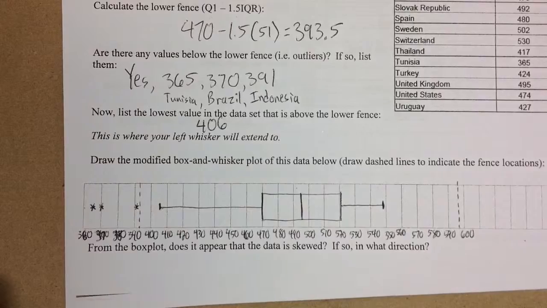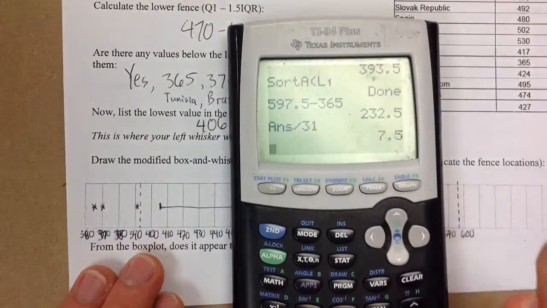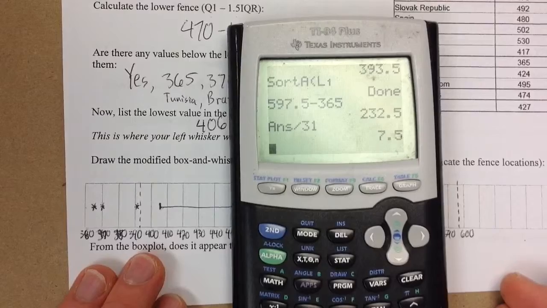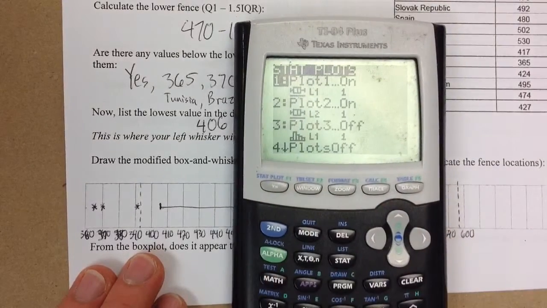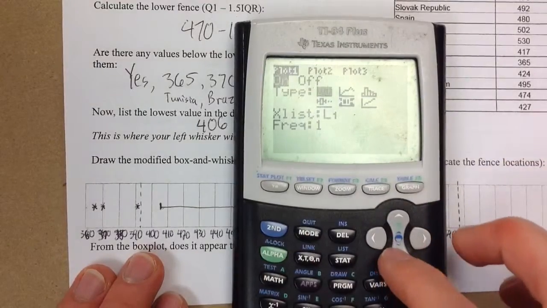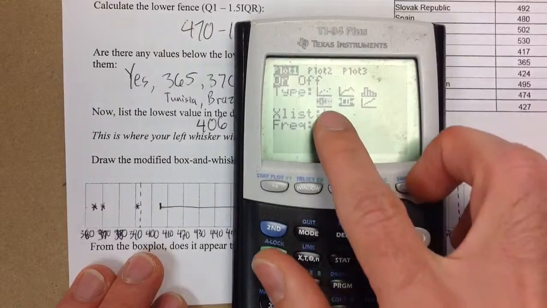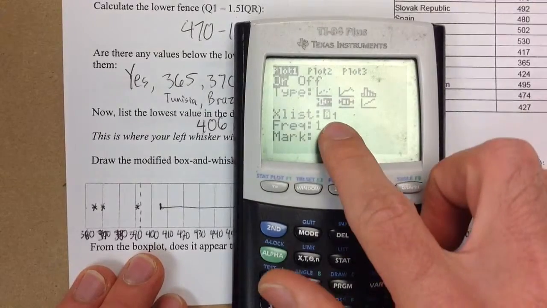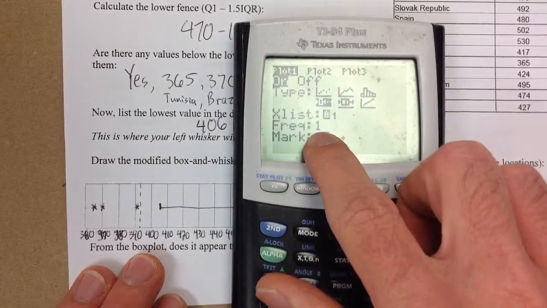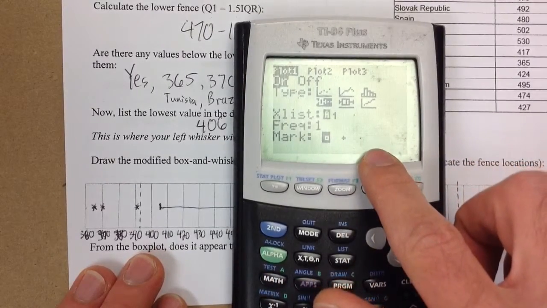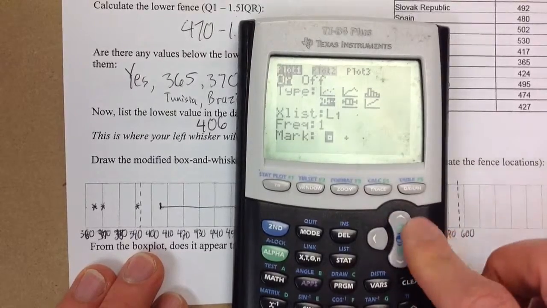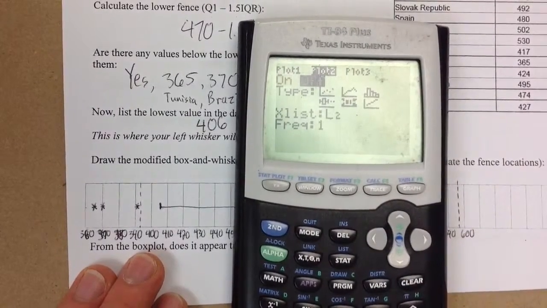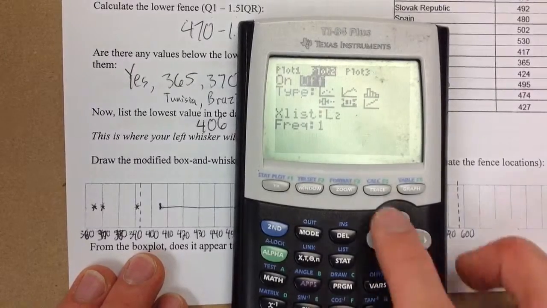Now let's do it on the calculator. Your data is already in, that's the hardest part. The data does not need to be sorted for the calculator to do a box and whisker plot. What button should I press? Second, y equals. Let's go into plot 1. Make sure it's on. Let's choose the one that shows the outliers, which is the first one on the second row. Your X list should be L1. The frequency option should be set to 1. Choose whatever mark you want. And I noticed that I had my plot 2 turned on, so I'm going to turn that off. Now what button? Zoom 9, very good.